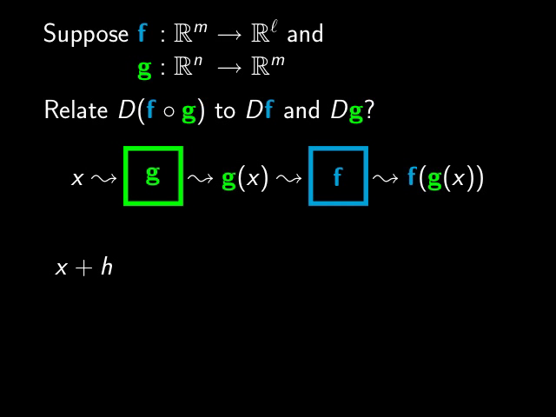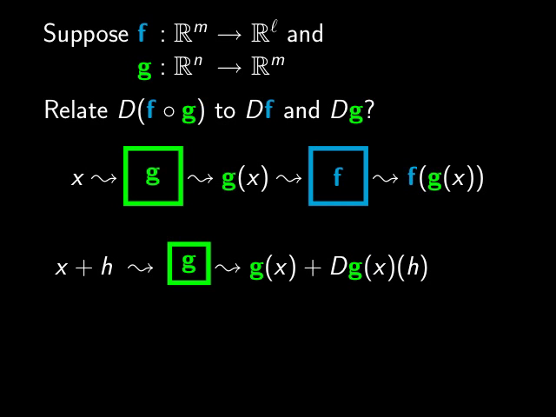What happens if we wiggle the input a little bit? That's what the derivative is measuring. So instead of putting x in, let's put in x plus a small vector h. We plug this into g. The output is almost g of x, but we've got to add something, namely the derivative of g at x, because this is measuring how much wiggling the input x is going to affect the output.